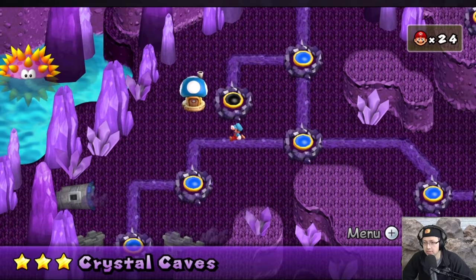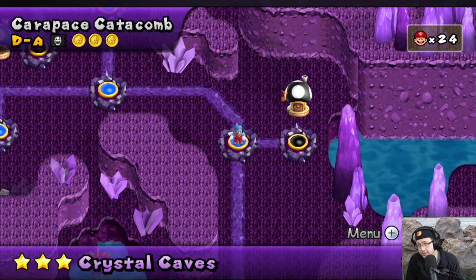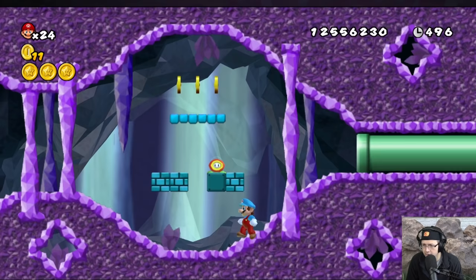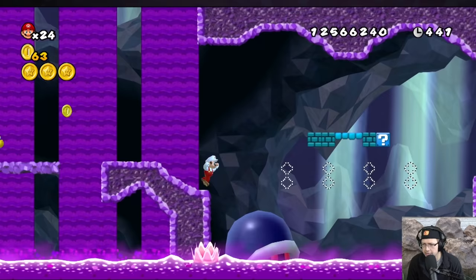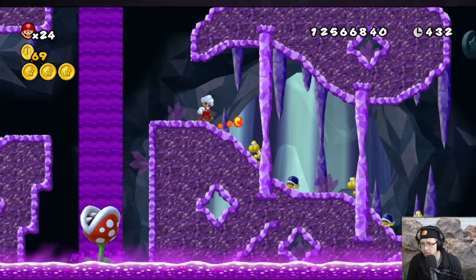What do we got next? Next we have D3. I don't want to play that. I'm going to play DA, so that way I can go in a straight line. Carapace Catacomb. Look at that. Fire Flower? Yes, I'll take fire. Really not much to say about this level, except the Buzzy Beetles have been very kind. They've been letting me ride their shell out a little bit, which is very much appreciated. They're letting me use them to just smack up some Koopas.